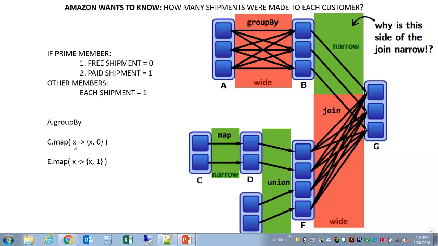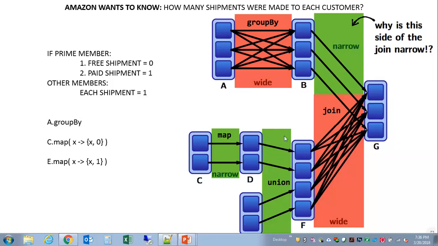You're going to map each customer to a tuple with the customer ID and 0. And the resultant RDD is D. E is all prime members who paid for the shipment. Here you just emit the same values, since they already have a shipment value of 1.